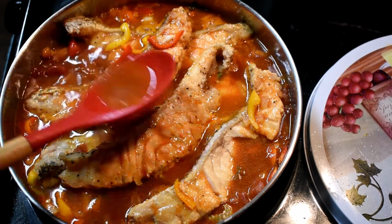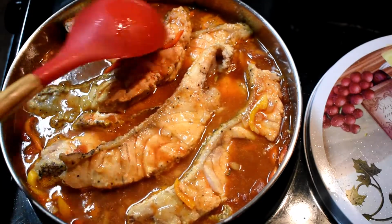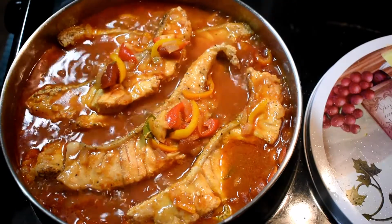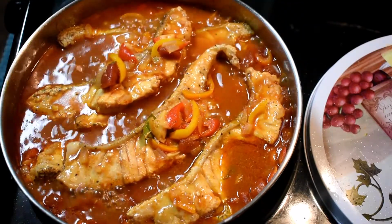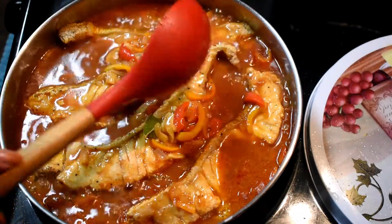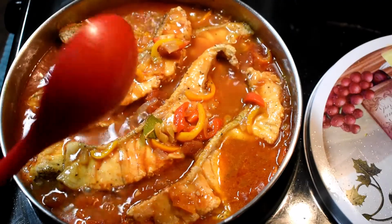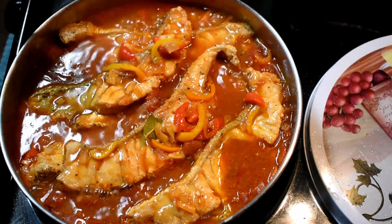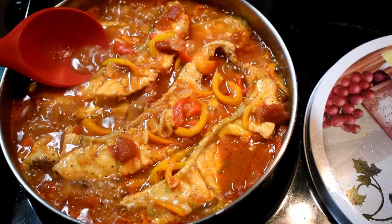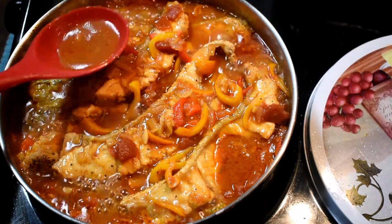Okay, and boil this for like 10 minutes. Okay, simmer it for 5 more minutes without the cover. That way the liquid will reduce. Okay, another 5 minutes of simmering. Okay, my fish stew is done. Let's plate it.